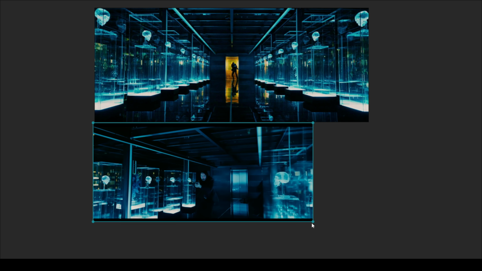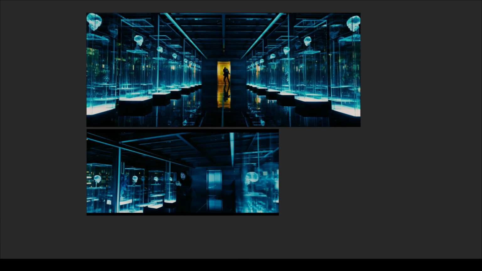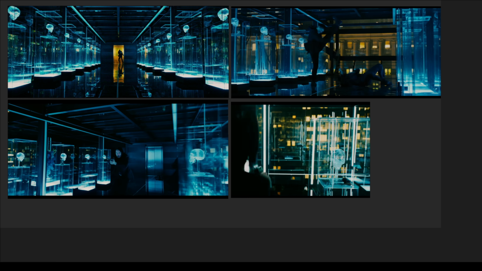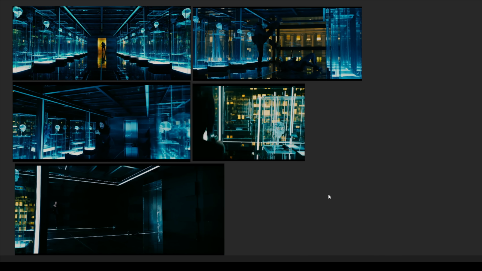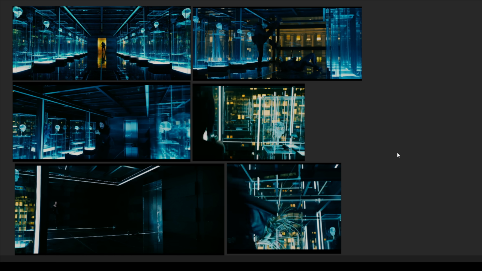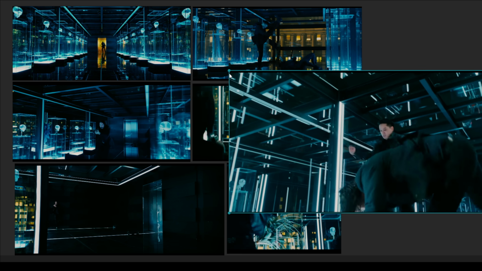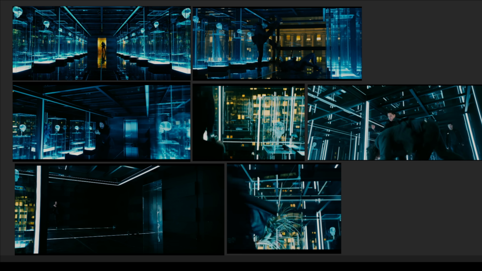I compiled my reference board in PureRef, including my primary base picture as well as a few other perspectives of the same set, in the hope that they'd shed some light on the architectural details that were just too minuscule to really show up in the wide shot. I made sure to get at least one good view of every major material until I had a somewhat accurate understanding of the geometry of the whole room.